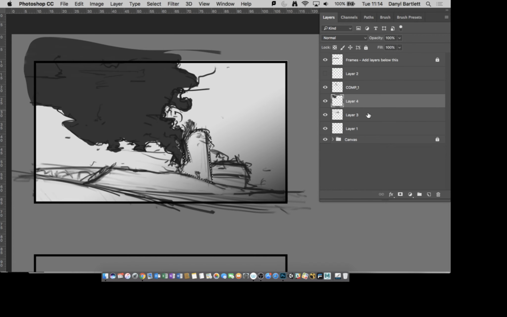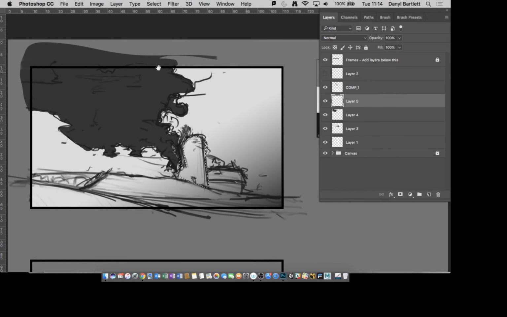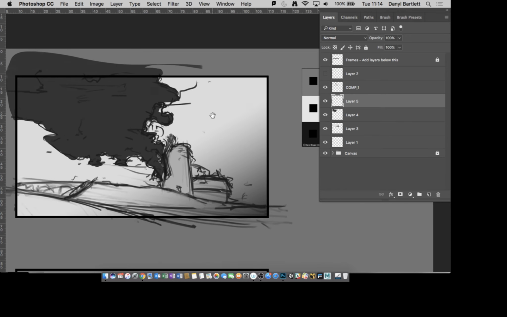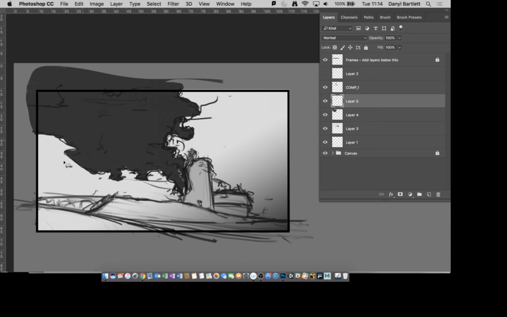What I don't want to do is cross layers over and start making silly mistakes. Where you can, you want to keep it relatively sensible. So, just slightly above grey, but not perfectly, and get some colour into that. So already I'm starting to build a little bit of identity. But what I'm going to do now is keep working into this with just what we call local colours. So I'm not thinking about light just yet.